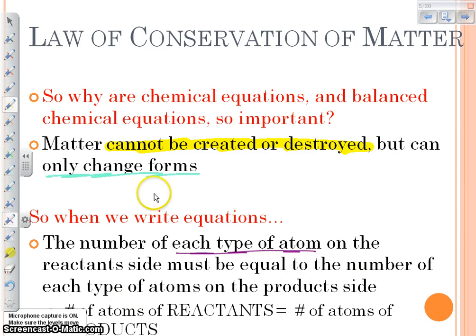So if I start off with 42 atoms of gold, I've got to end my whole equation with 42 atoms of gold. Obviously we're not going to get into numbers this large. They're generally going to stay under 10. But you should understand the concept that if we start with 42, we're going to end with 42. I can't make new gold and I can't destroy gold, so something has to happen to it.